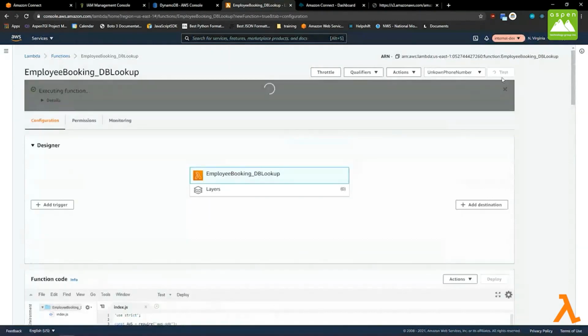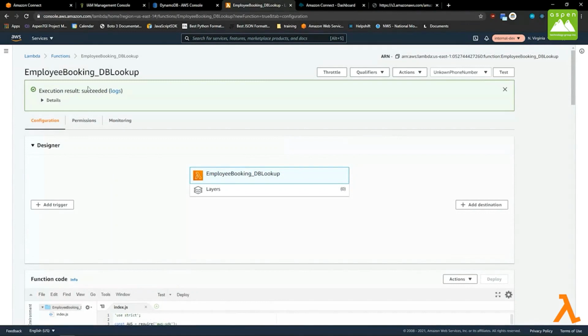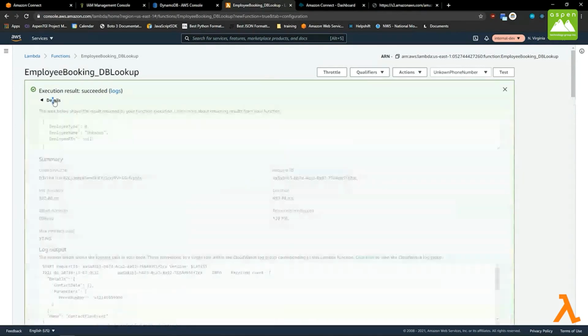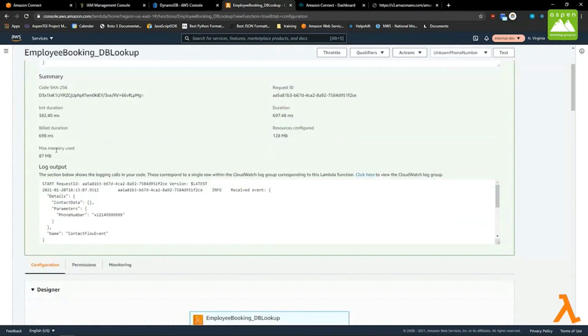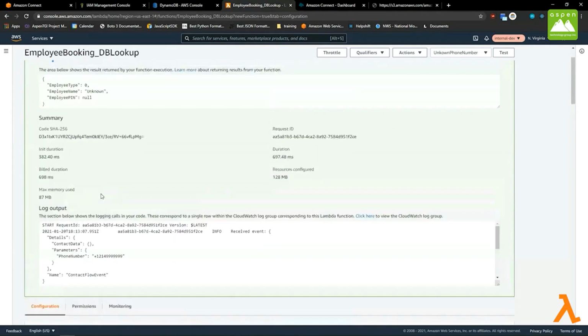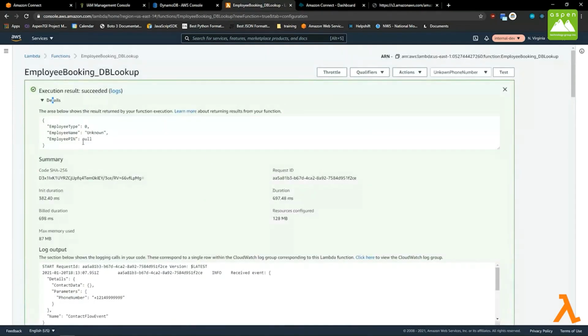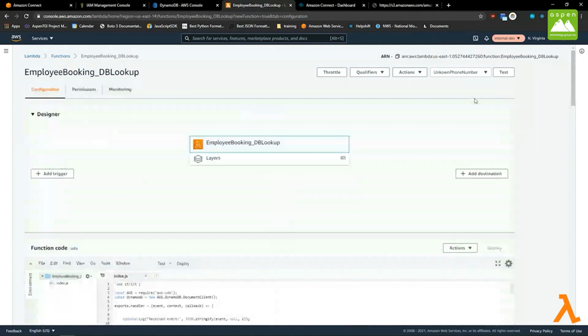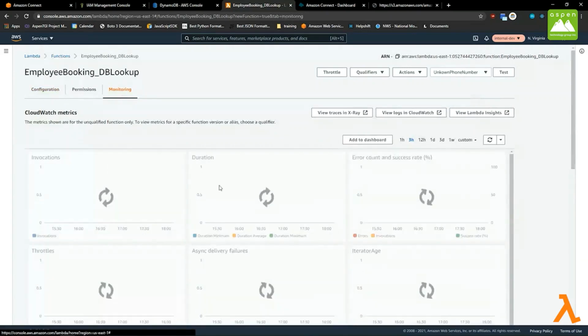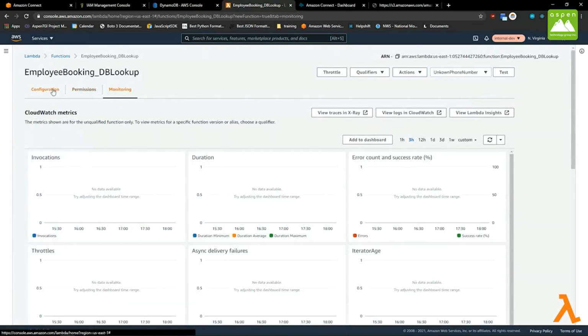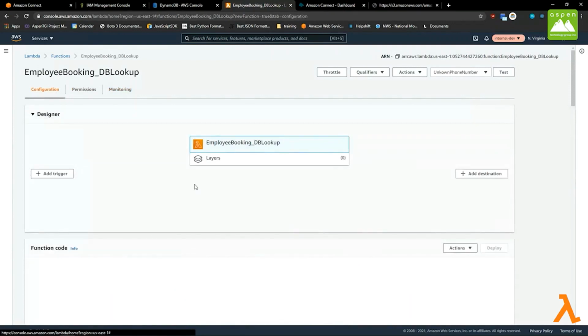I'm going to run the test there. We see that our Lambda ran. It succeeded, didn't error out. And we can see what it returned there. It's the event that came in, and then it returned 0, unknown, null, which is what we expected in this case. That also gives us some data over here. No, they haven't graphed yet, but it will show up in a moment.